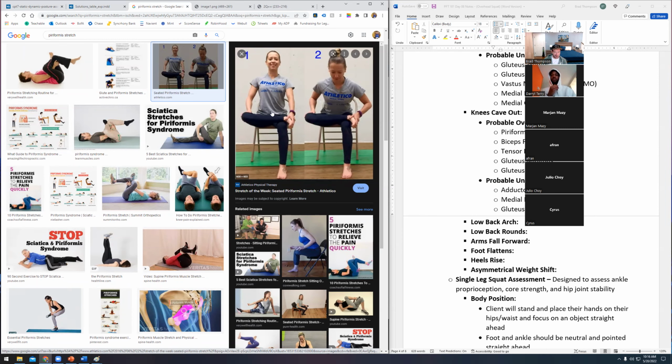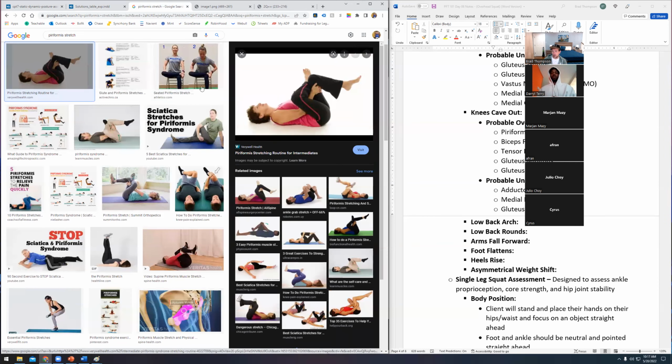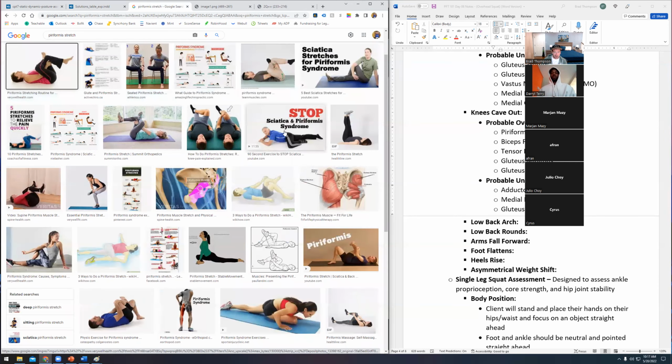And then all of a sudden it takes the stretch away from the piriformis. It looks like you're doing it, but it's a very sneaky trick of the body. So keep it in alignment here. Keep the pelvis level and the leg square. And then your other leg just lines up and you push that down as much as you can. That's a really good one for people whose back pain is so bad they can't get on the floor. And then pigeon pose is the other really big one.